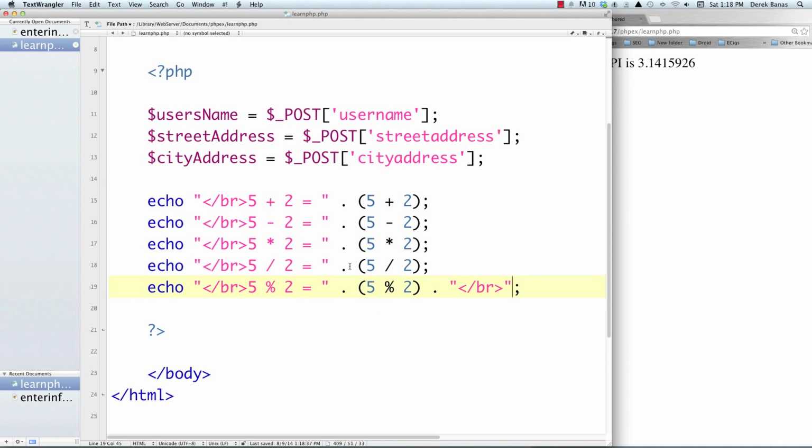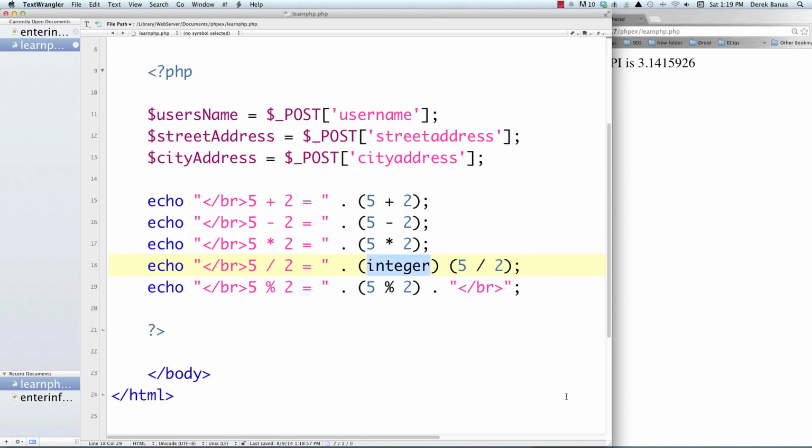Another thing you can do also is, let's say you wanted to cast to an integer. So let's come in here, and if we do this division here, it's going to come back 2.5, of course, because 5 divided by 2 is 2.5. Let's say, however, I wanted it to show up as an integer or cut off the decimal place. I would just put integer inside of these brackets like that.